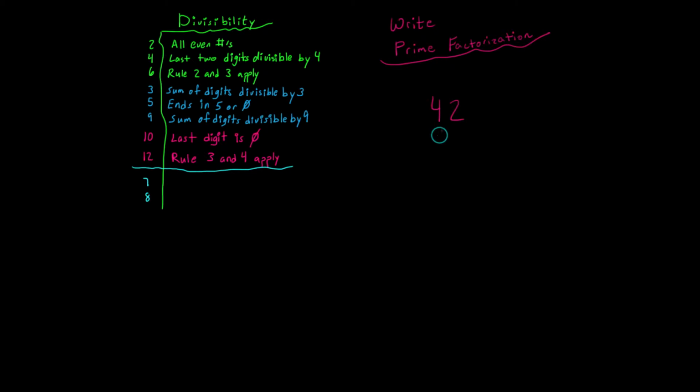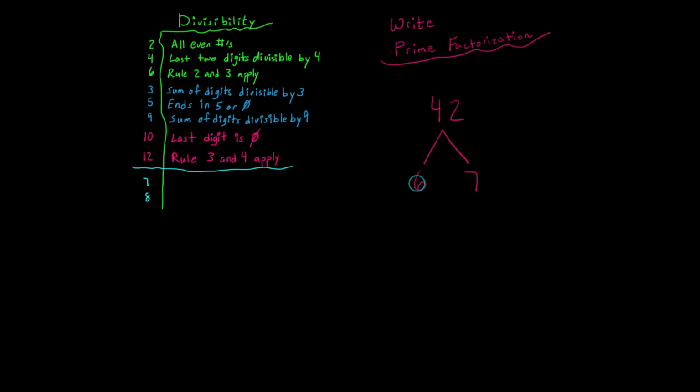I like factor trees. Now, some other books, and actually our textbook, will show you how to use the ladder method. If you want to try the ladder method, great. Check it out online or in the textbook and start using it. But I like the factor tree, and that's the one I'm going to show you how to do. So I'm going to ask myself, what numbers multiply together to make 42? Well, the numbers 6 and 7 will make 42.